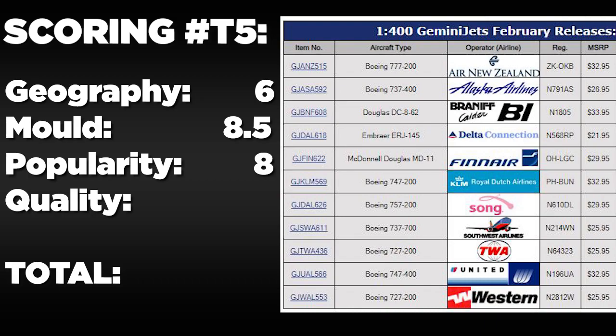Pretty good just based on the US releases alone. The European releases also contribute to the solid score across the pond. Quality is fantastic, to say the least. These models don't have many issues and they're all relatively solid in all aspects, so ranking this a 9 will be quite helpful. This release will be given a final score of 31.5 points out of a possible 40 points.